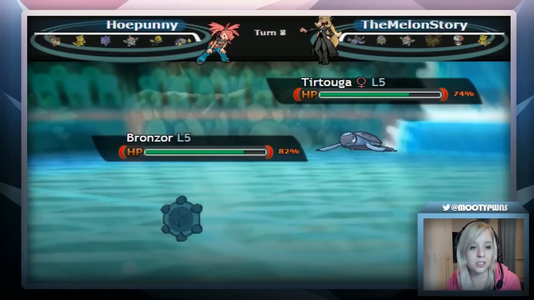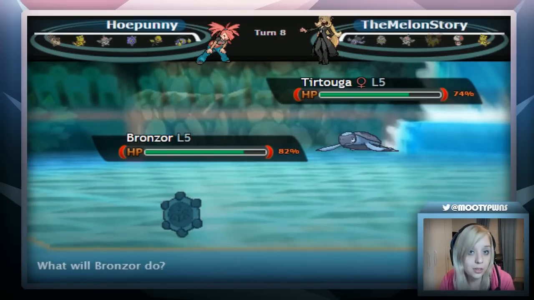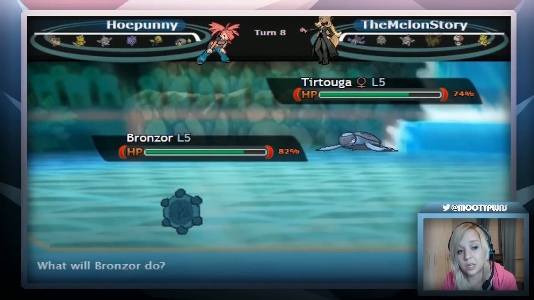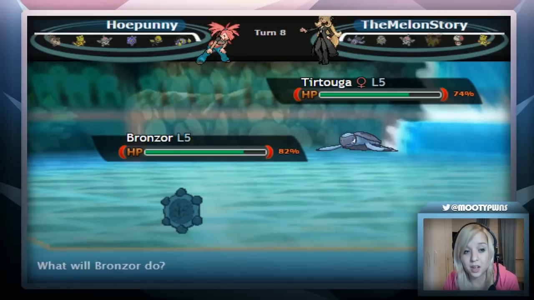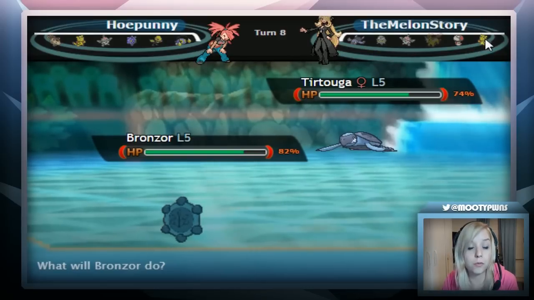So as you can see, the Stone Edge doesn't do a lot, and I could set up screens here, or I could Stealth Rock, or I could just Gyro Ball it. Because it's a physical attacker, like, this thing's a physical attacker, Ferroseed would be a physical attacker, Volbeat would be a physical attacker, and Mienfoo would be a physical attacker. So Reflect would help me a lot here.